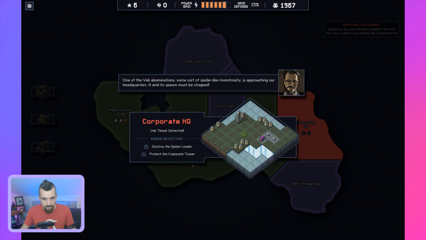One of the Vec abominations, some sort of spider-like monstrosity, is approaching our headquarters. It and its spawn must be stopped.